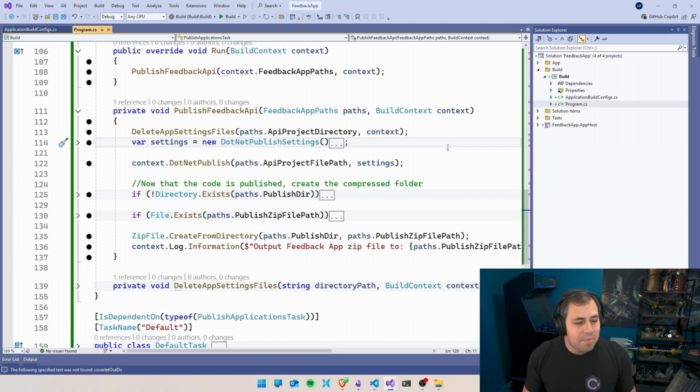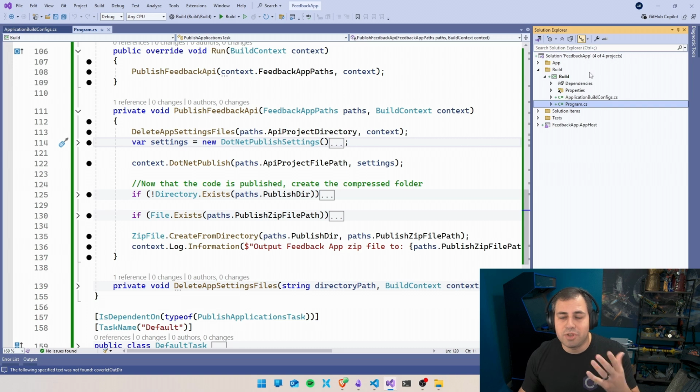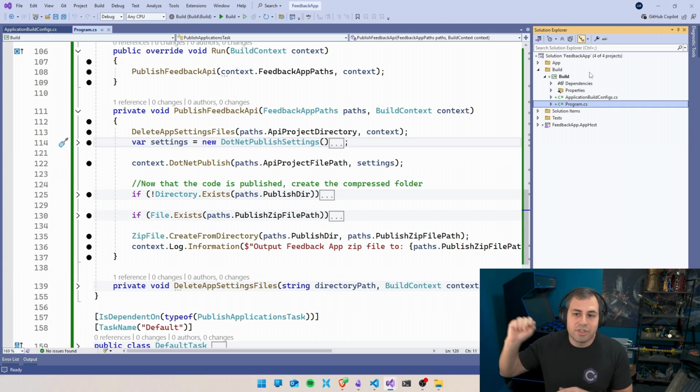Anyway, that is it, right? So our application now has a full build within our application, and this is going to be run at a later point in time by our CI/CD process. So that'll be the next video where we actually set up a GitHub action pipeline to go ahead and run this. We are actually going to make a couple of changes to this cake frosting script right here.